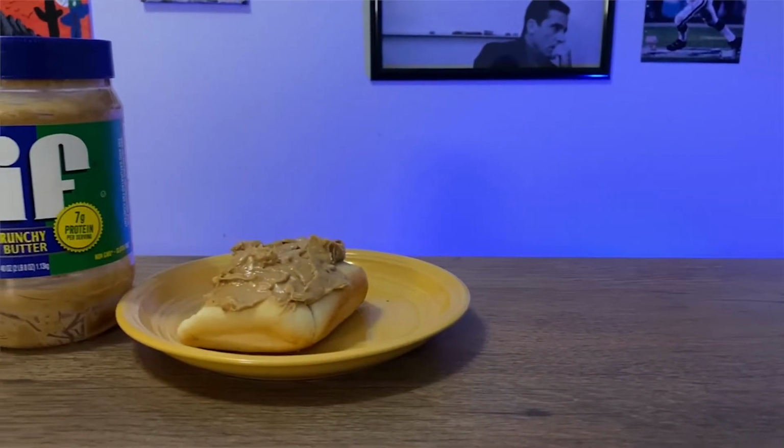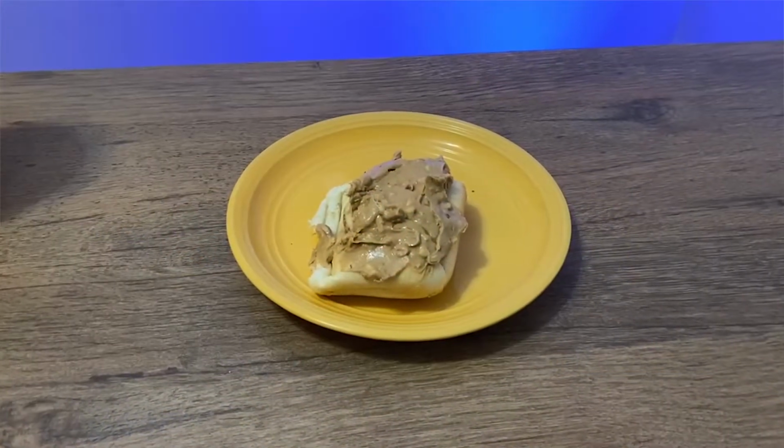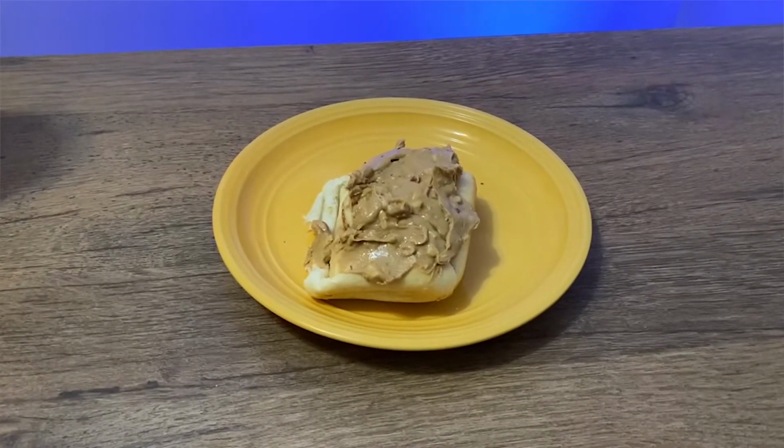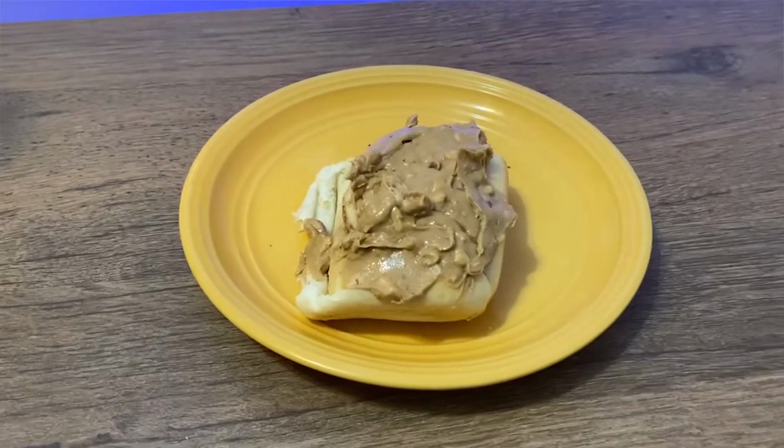And like I said, Hannah and I do love cinnamon rolls, but we also love peanut butter. And so I have right here a peanut butter frosted cinnamon roll. I shot some B-roll for you so I don't have to tip them over and potentially have them splat on the ground. You don't want that with a cinnamon roll. But I simply substituted the classic frosting that you would put on a cinnamon roll with peanut butter. Specifically Jif extra chunky peanut butter. So here we go. Bottoms up to this. It got kind of mangled.